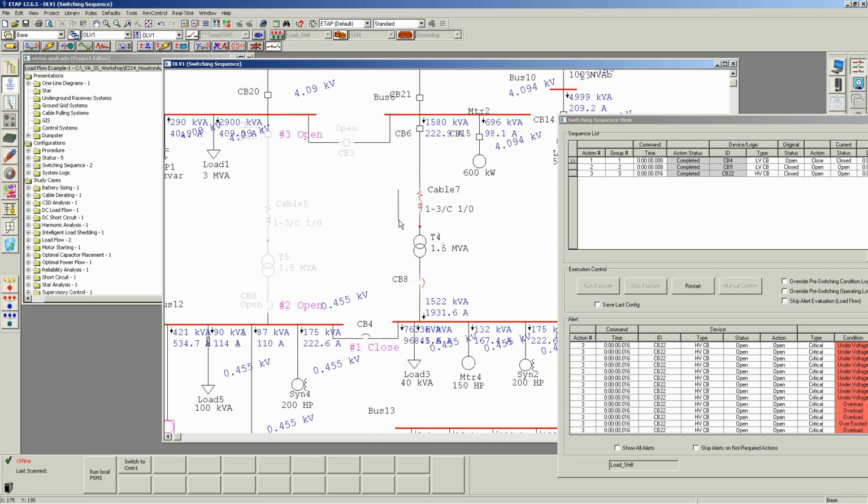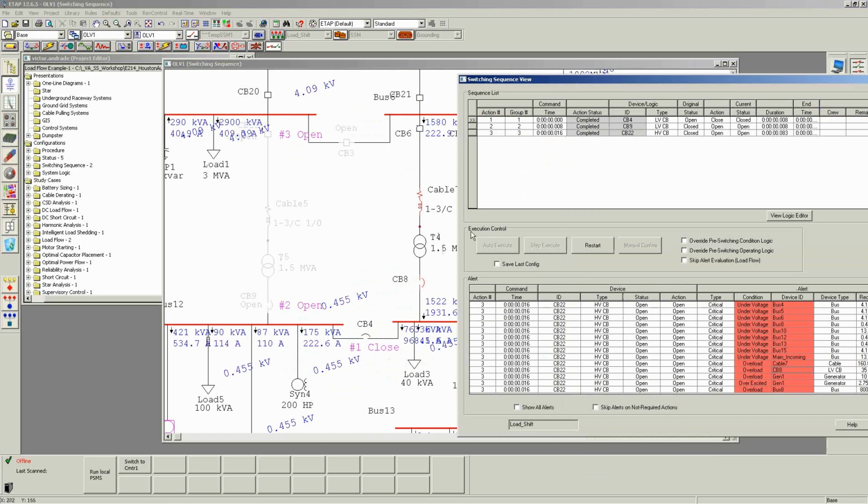You notice that graphically, ETAP will highlight any critical alerts shown on the results. So you could see how CB8 right here, perhaps I could use a better cursor. You could see that the alerts report on the right hand side correlate with any element that is highlighted in red.